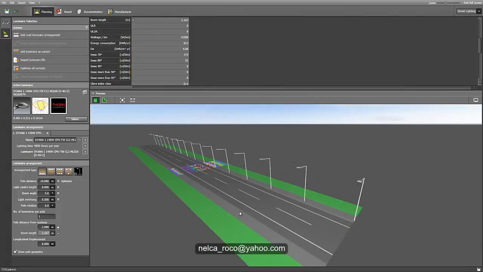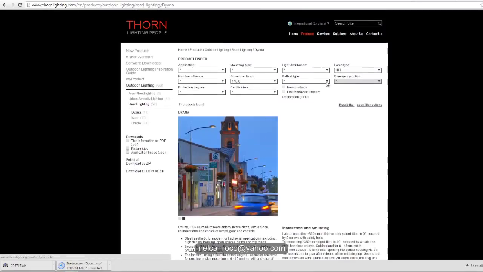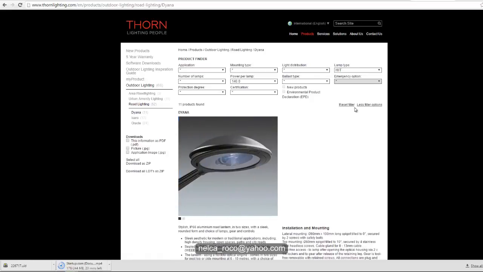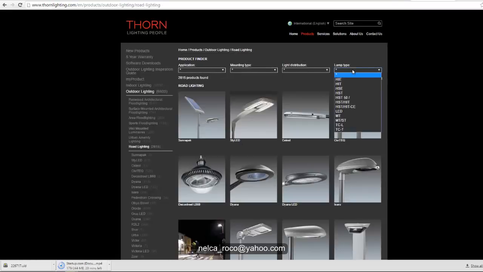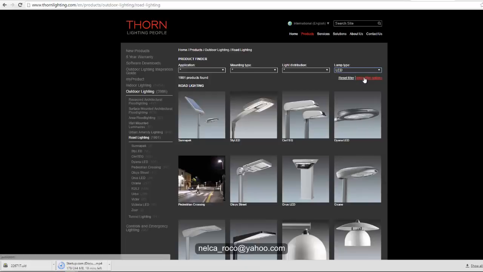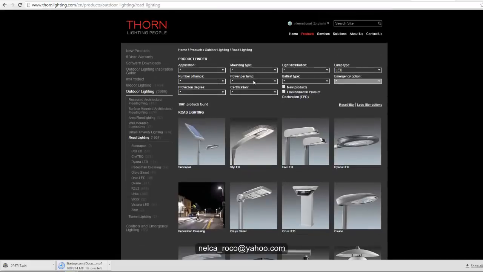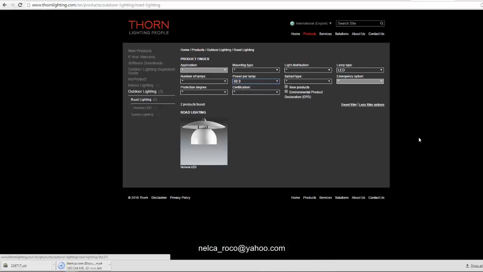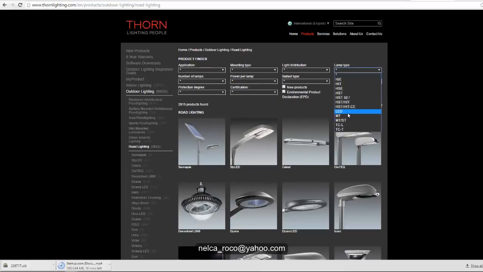So yeah, okay, so the next part of this video is we will use the LED. We'll go now and select one LED fitting, and let's see how it will look like. So let's reset the filter and go to the road lighting tab, and let's select the best LED. So more filters here. If it's a 140 watt lamp, I think we can have, say, a 60 watt LED lamp. That's not good. Okay, let's reset that one, and then let's go and select the same fitting.